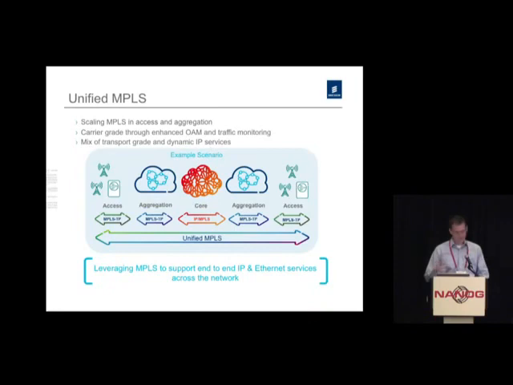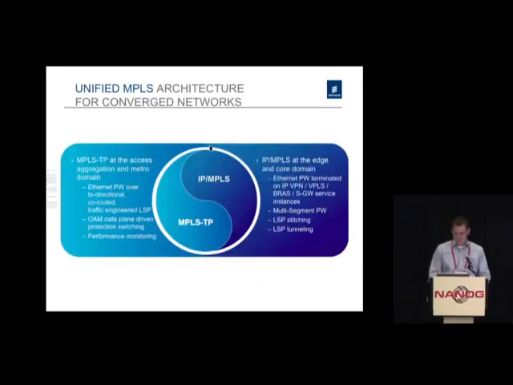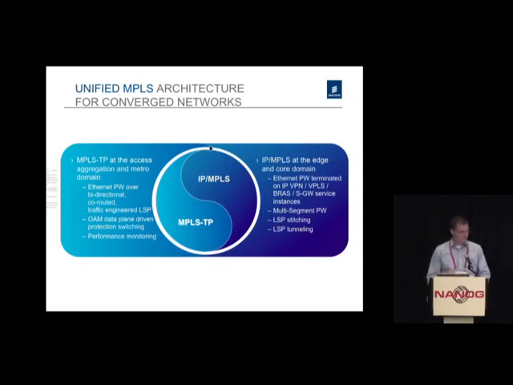The seamless MPLS case uses this toolkit to extend MPLS to the access. We see a use case in many instances to use MPLS-TP for this function, and that's the idea with Unified MPLS — how to build an end-to-end network using a common packet transport technology and have it operate in a simple way. The reason why we're looking at MPLS-TP is because in many mobile networks, the requirements are to upgrade what used to be a circuit-switch network but have a packet technology that allows efficiency of bandwidth and statistical multiplexing. We can also create bidirectional paths with co-routed traffic between the two directions to have fate sharing, and use OAM mechanisms for fast fault management and performance monitoring for detection of failures and degradations in the network.